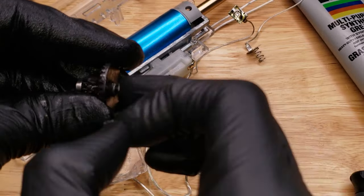Okay, so now we're going to do the FPS test in full auto with the hardened gel balls, War Interest 3.0. So in full auto with the hardened gel balls, it looks like we're averaging about 280 FPS. Some are a little bit higher, some a little bit lower, but it's got pretty good speed. Usually the hardened gel balls have better accuracy and higher FPS, but it seems like with the higher FPS from the M90 spring, the accuracy is not as good as the stock gel balls.